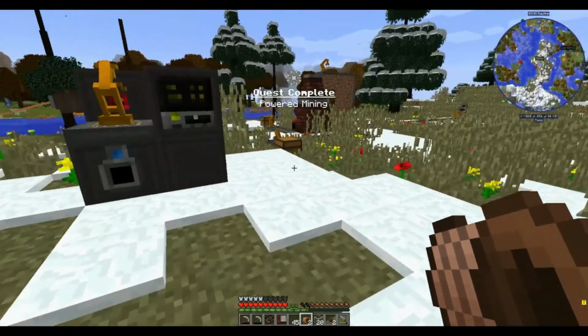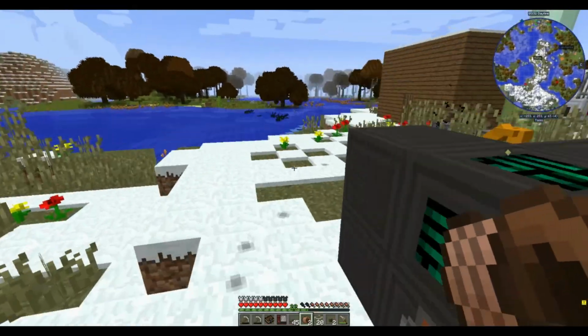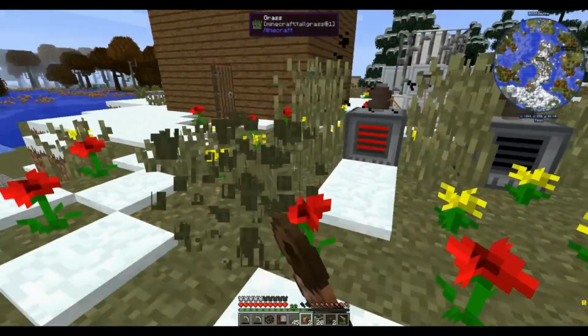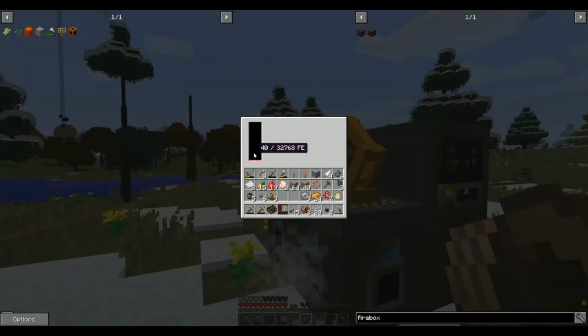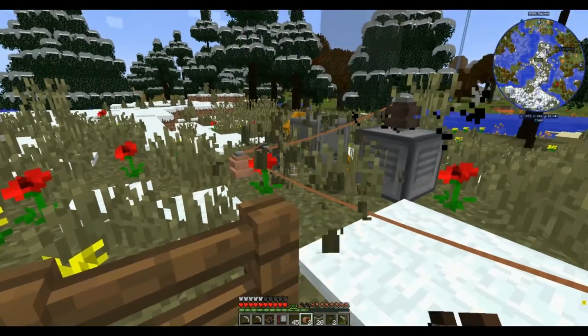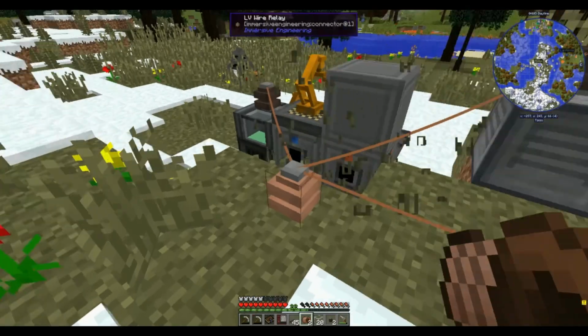But what I'm going to do is, in the next episode, I will be trying to build a boiler. Try and get some better power. Figure out why this isn't taking any power. I'm not quite sure what's going on. It's kind of annoying. But we'll figure it out.